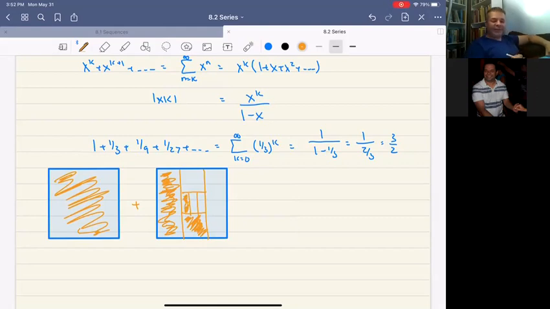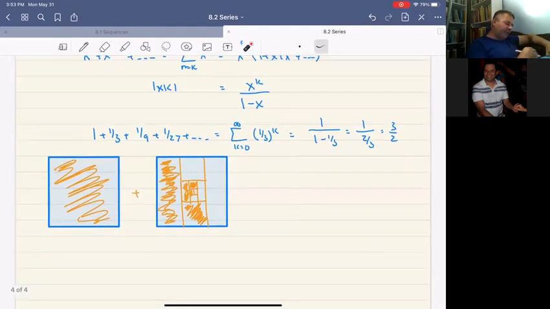Okay, and you see where this is going. We're going to take this box and fill it up into thirds. Okay, we're going to take one of these boxes and fill it up into thirds. Do you see where this is going? We're actually going to get a half of this box. Okay, I may have drawn it the wrong way, but we're getting half of this.